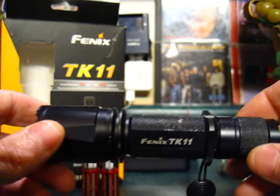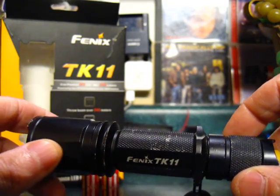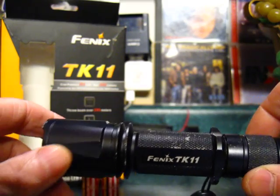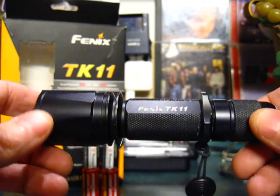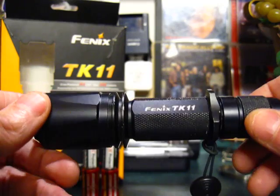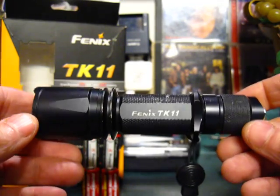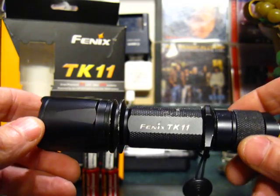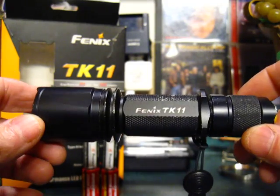I always have loved flashlights ever since I was a kid. My parents used to put flashlights in my Christmas stocking, and I always liked staying up late at night and using my little bulb flashlights. I just thought it was neat, I always got a kick out of it, and it's been with me my whole life. So this light here was my eye-opener and started everything. Needless to say, this is a fabulous performing light.